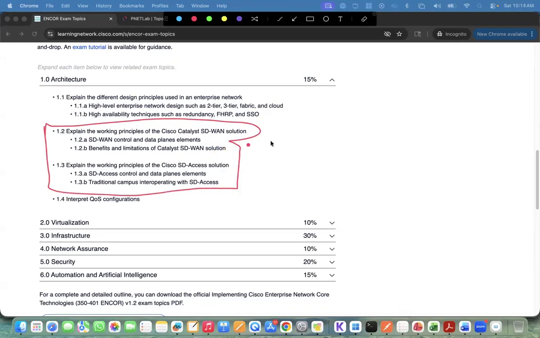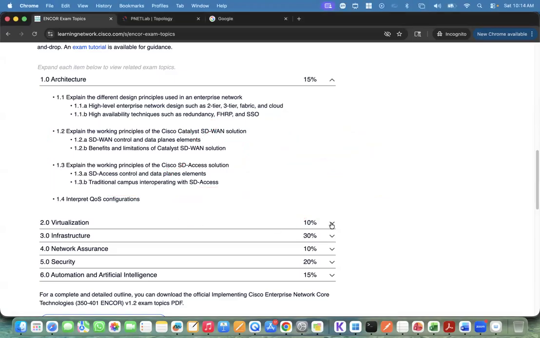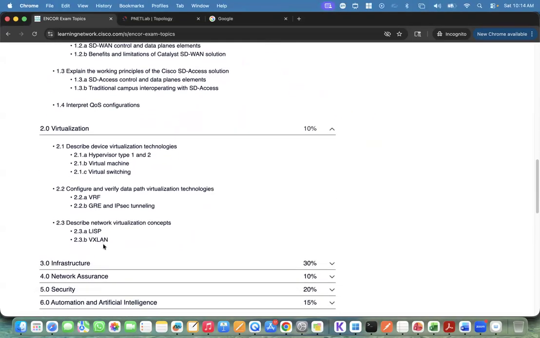Because we have to understand this is the future. If you don't know about this, you are not going to survive in the industry. So in CCNP, at least you should know the basic fundamentals of SDN technologies. We are talking about SDN. SDN is known as software-defined networking. SDN has three components, right? You can see SD-Access and SD-WAN, two things already there. And probably we are going to find a third thing also in the upcoming, might be here, you're going to find VXLAN and LISP later on.